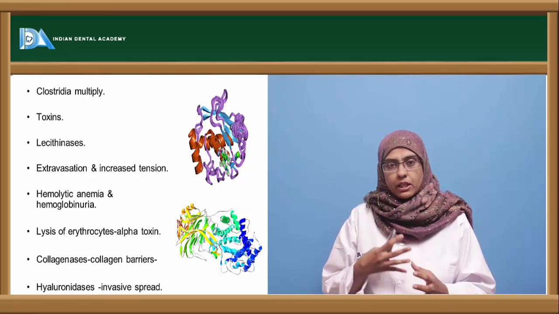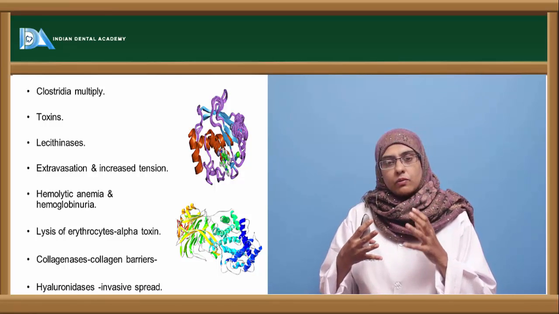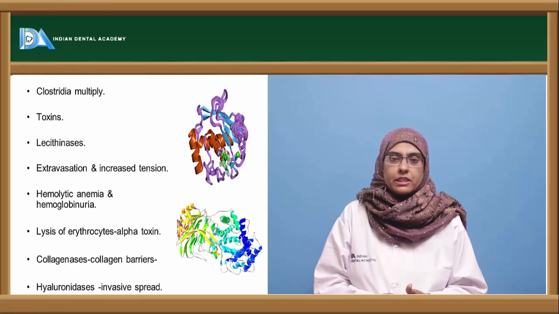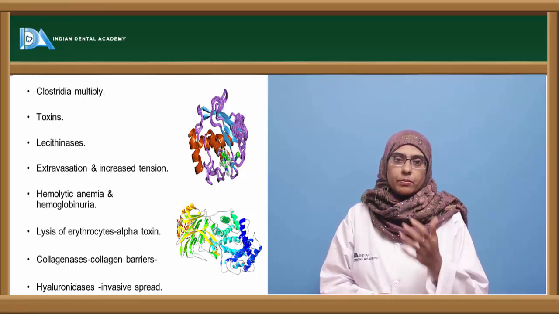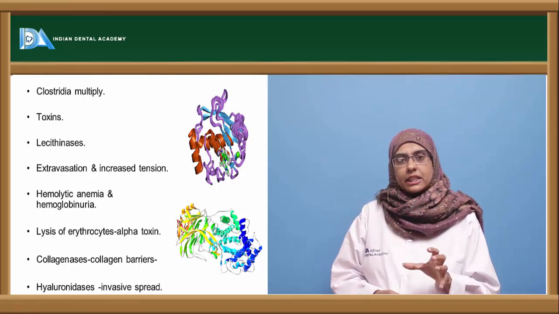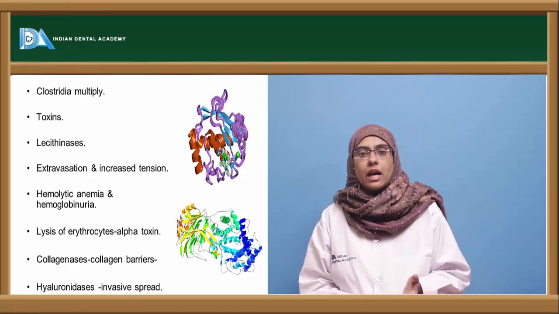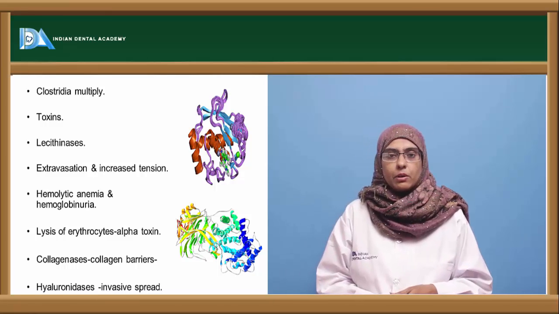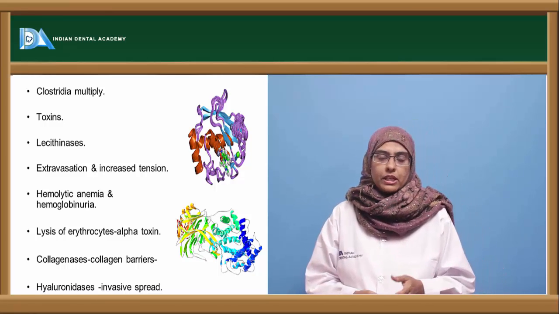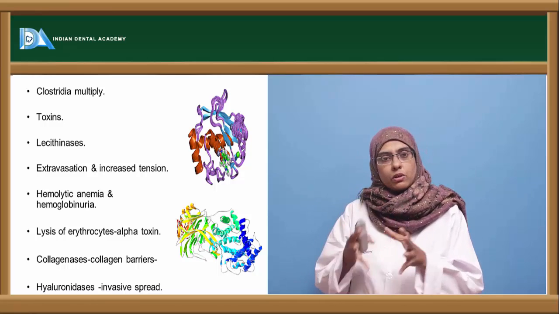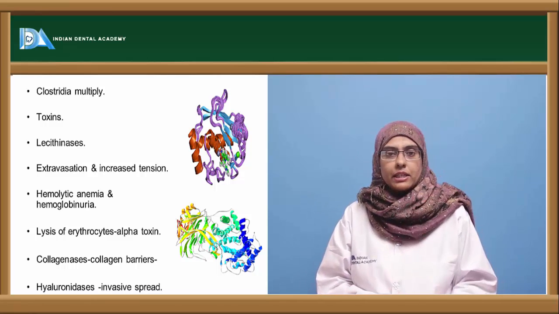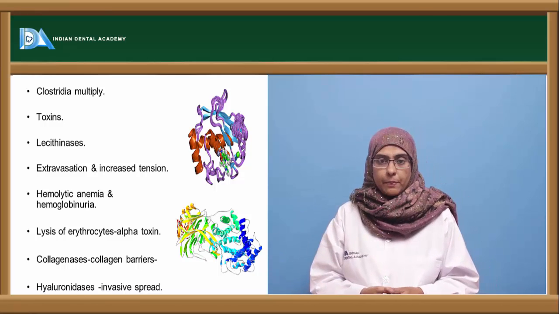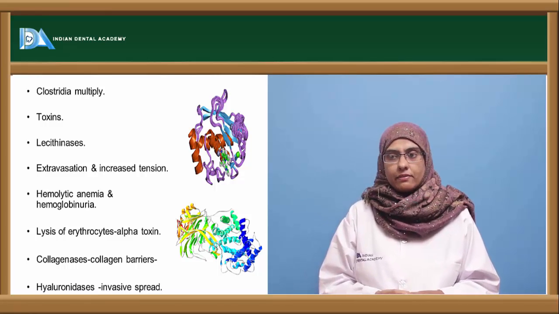Now during this process going on in the wound, you can also see the RBCs getting targeted with the help of lecithinase. So lecithinase not only produces the anoxic condition in that particular area, but also destroys the RBCs by acting upon the phospholipids of the erythrocyte, and hence you can see a hemolytic anemia and a hemoglobinuria. So not only is it affecting the wound, but also it is destroying the RBCs. Now when there are fewer RBCs, no oxygen can be supplied to that particular area. So lysis of the RBCs is because of the alpha toxins.